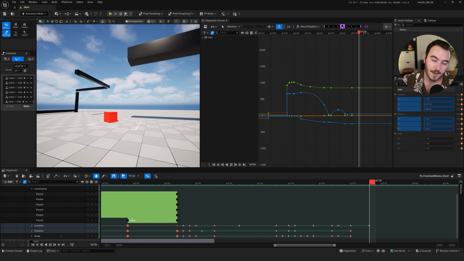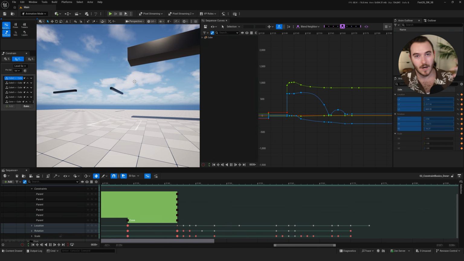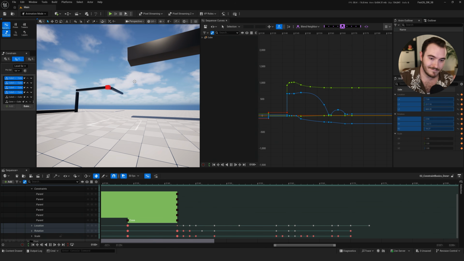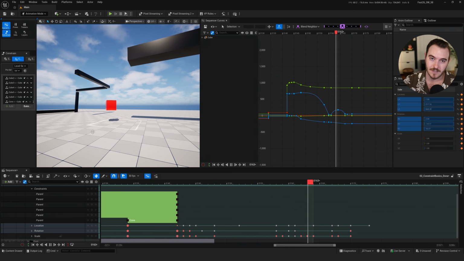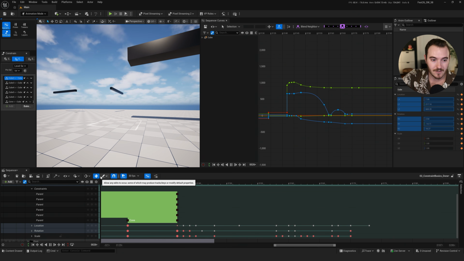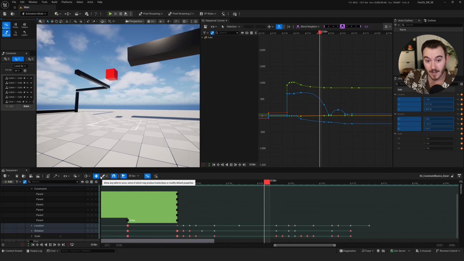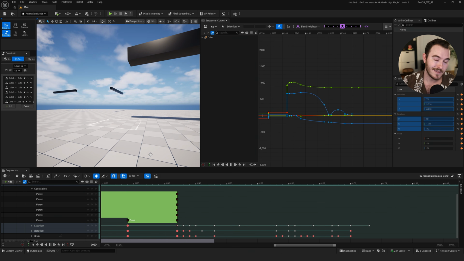So I don't have to think about locators and proxy objects, and I don't have to worry about managing all these keyframes and constraints. I just add constraints, turn them off when I don't need them anymore. I animate whenever I need to on the object I want to mess with. I don't have to think about it.